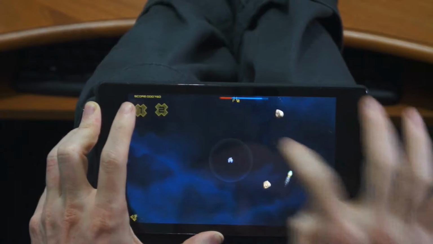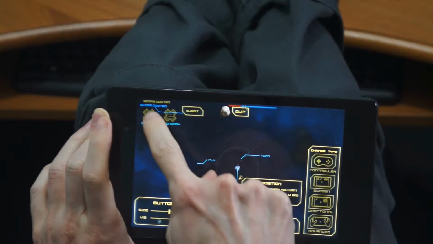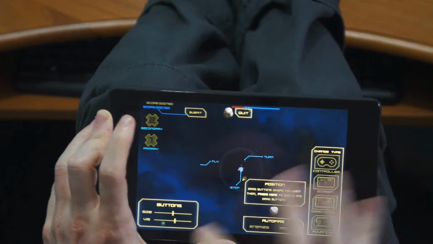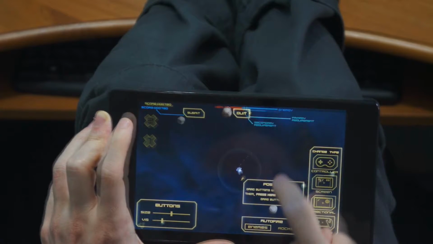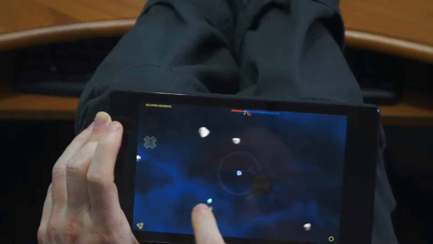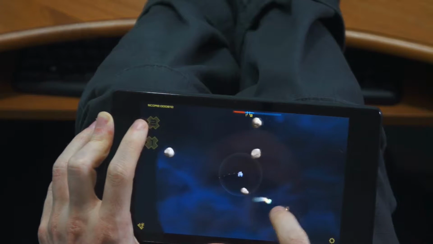There are buttons for weapon and secondary ability. If you open options, you can reposition them anywhere on the screen. On the left are options for these controls where you can change the button size and visibility. There is also an auto shoot option. When enabled, your ship will automatically fire at enemies or rocks, meaning you don't need to use the weapon button. This makes for much easier and more intuitive play.